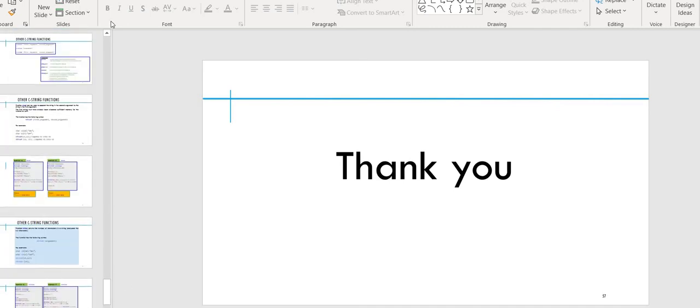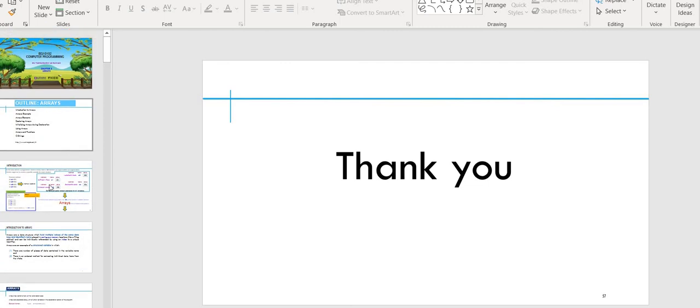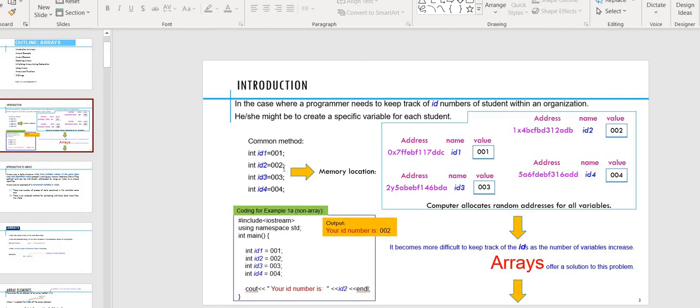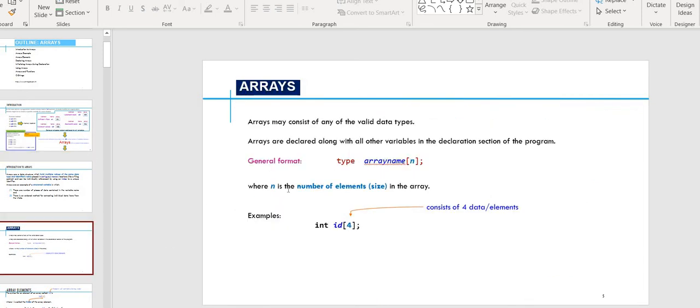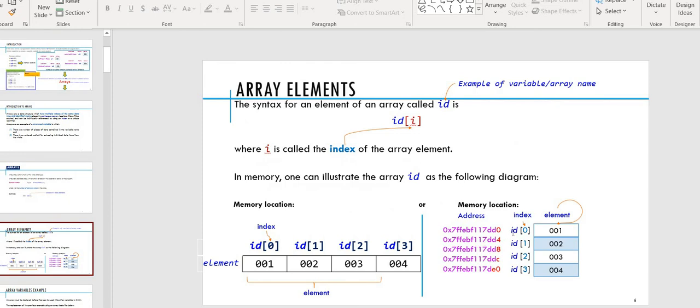Alright, so that's all for chapter 5. To recap, chapter 5 is on array. If we have data that belong together under the same variable name, we can create an array. An array means we use one variable that consists of many data. This is an array element. The addresses of an array are in consecutive memory locations, next to each other.